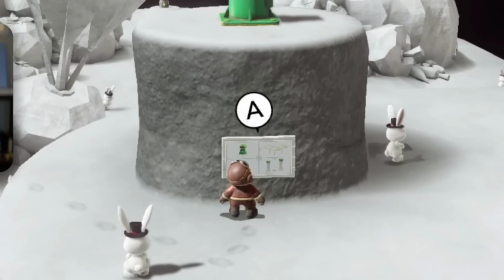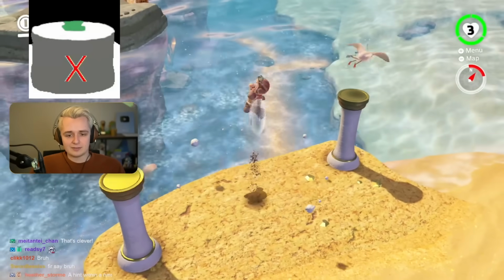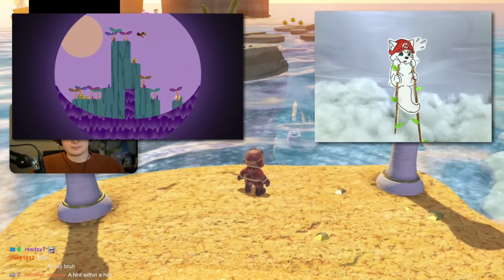I asked you guys to create custom hints that led to moons hidden inside of Mario Odyssey, and you delivered with some of the most creative clues I have ever seen.